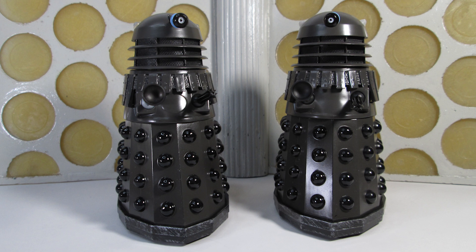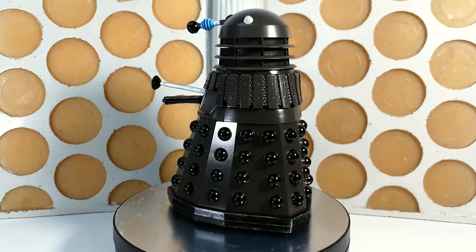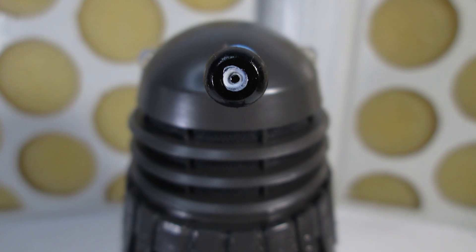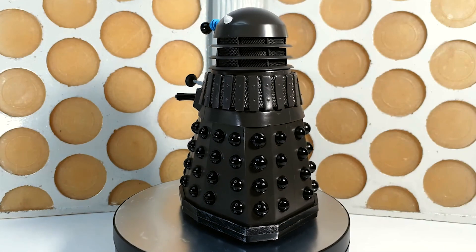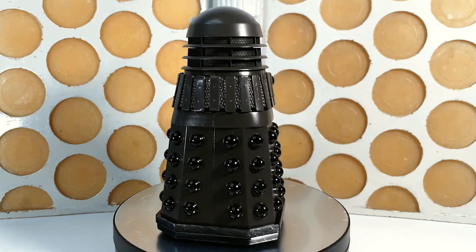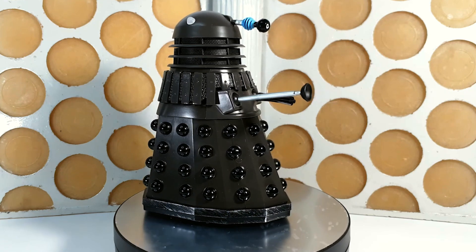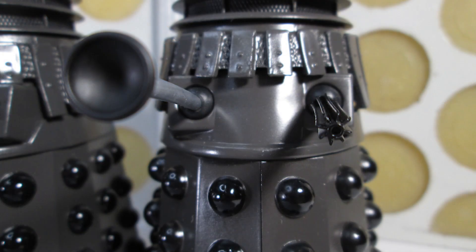These two Daleks look almost exactly the same, but there are some details that set them apart from each other and from the previous Dalek in the Davros set. Taking the first Dalek — the one that doesn't have the oval in the middle — this one has the Mini Cooper dome lights on top with the white wash. You've got the standard eyestalk with the grey, silver, the blue rings, and the glossy black for the eye. Comparing this to the one that came with the Davros set, this one is more accurate in terms of the eyestalk. We've got the usual Dalek mesh for the neck and the slats with the mesh as well. There's no silver on the mesh — this is just flat grey, exactly as they appear in the story. Moving down to the gun and plunger, the gun is completely black, like a lot of the Daleks in that story. And then you have the plunger, which is just a matte black with the silver arm attachment, finishing on a black ball joint.